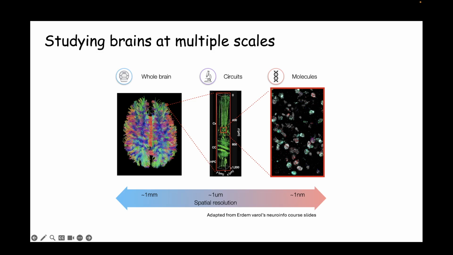This is a diffusion MRI image, where it shows how the fibers are connected across the brain, and microscopy. At the circuit level, electrophysiology has helped us to study how different regions and different populations of neurons interact, which gives rise to different neural circuits interacting with each other. And then we can also image, it's called spatial transcriptomics, where you can in real time see how protein structures and RNAs express themselves in the brain during cognition, diseases, etc.